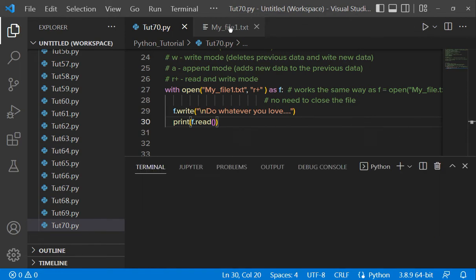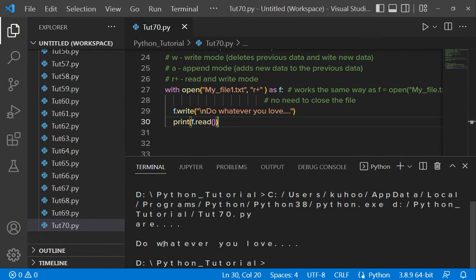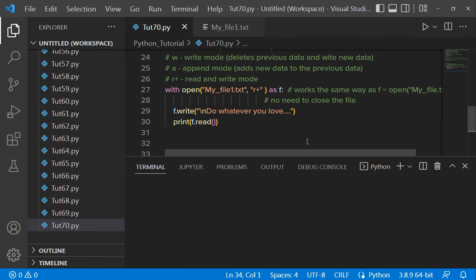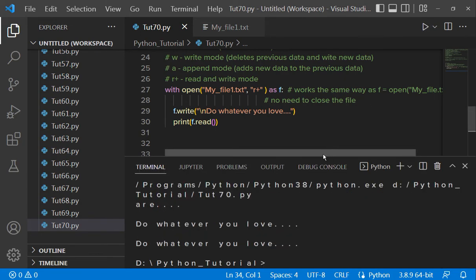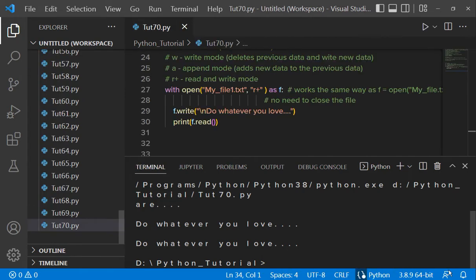Now if I run it, you'll see in my file do whatever you love is there, and then right here it is also. As you can see, I've run it 2-3 times, so do whatever you love is printed 2-3 times, right?